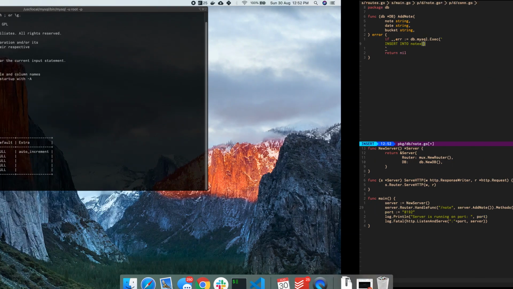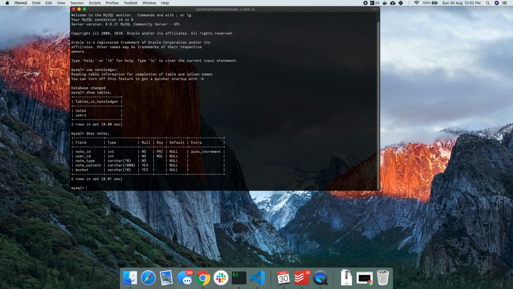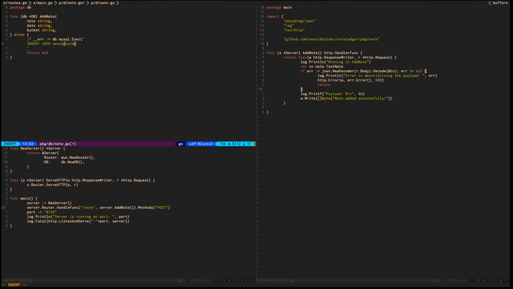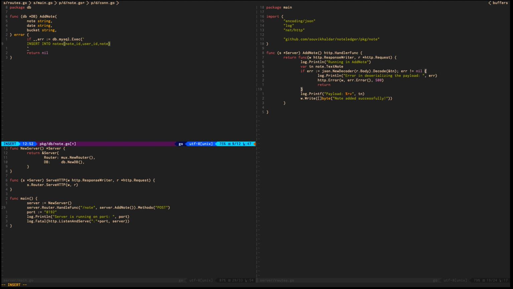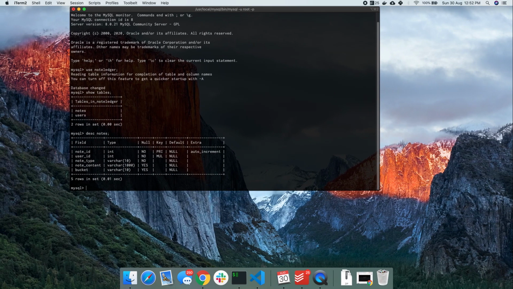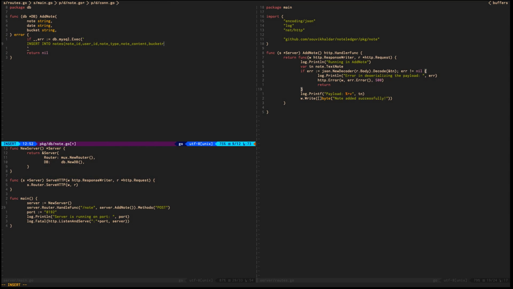The fields are note ID, user ID, note type, note content, and then there is a bucket. Or I can maybe write it this way, it looks better.